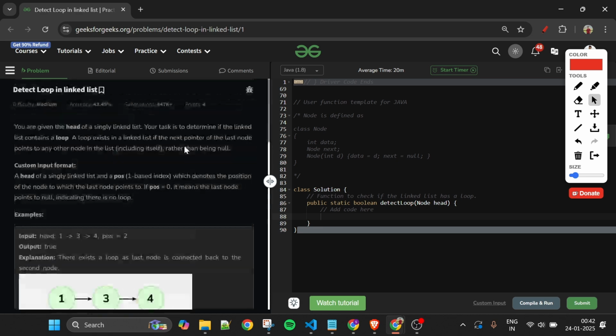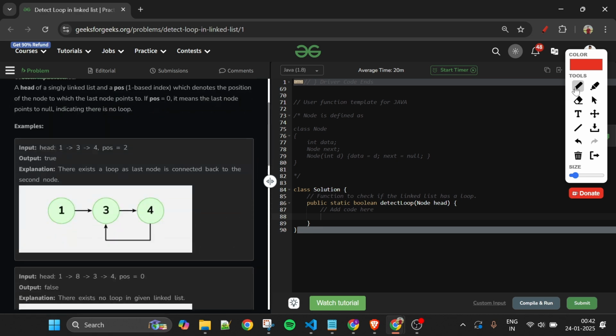So now let's think of the approach one by one. Look, the first approach is very simple. I will simply have a set of nodes. Basically, it will contain all the nodes of the linked list. First of all, I get the node 1, so I will simply store 1 in my set. This 1 is not an integer value, but a whole node with the next pointer and everything.